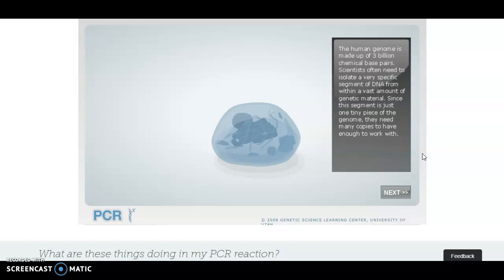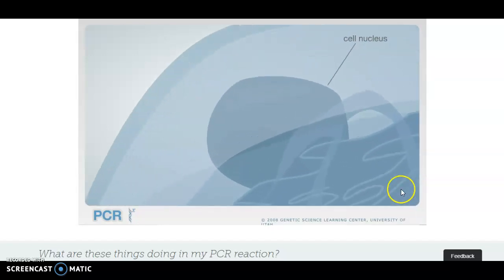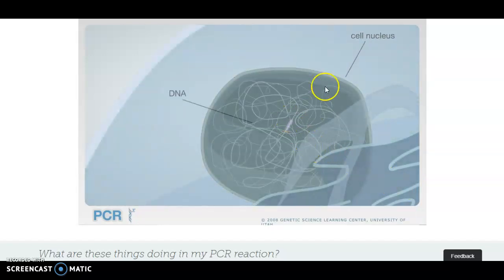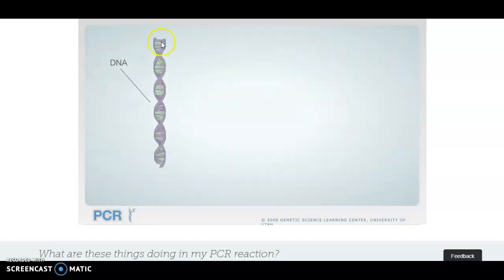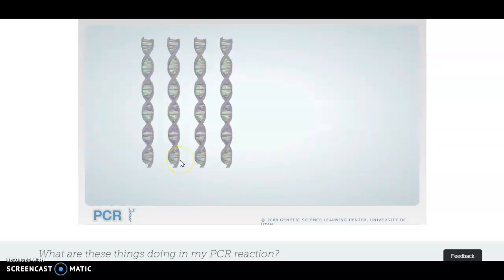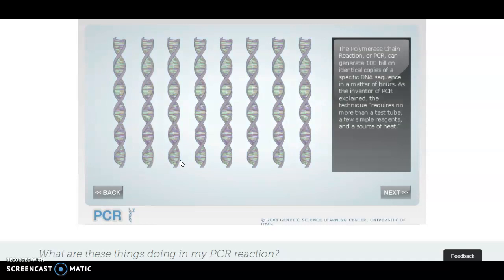So PCR is a way to take a specific segment of DNA that codes for a gene or a protein or something else, and we can make many, many billions of copies of it, which is great because the more copies we have, the easier it is to study and manipulate. And as we know, we find our DNA usually in the cell nucleus, as we can see right there. It's a strand of our DNA, multiple strands. So polymerase chain reaction is what we're talking about.